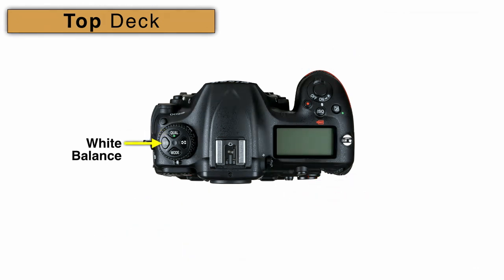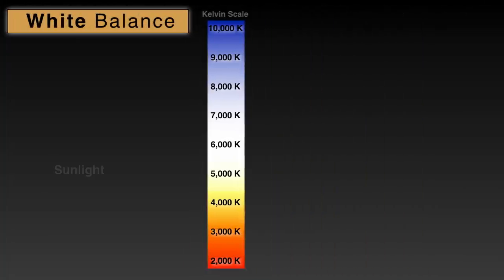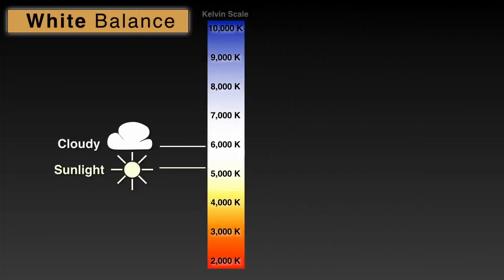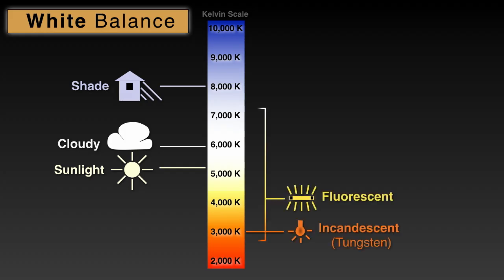Next up is our white balance, which controls the color of our images when we are shooting under different types of lighting situations. So lights can range anywhere in color from red to blue. The camera has 3 different settings for automatic or for natural light: sunlight, cloudy, and shade. And then for artificial light, the one that is most notably different is the incandescent or tungsten lights that many of us have in our homes. These are orange lights, and if you want to correct for that orangeness, you set your camera to the incandescent setting, and your whites will then be true white.